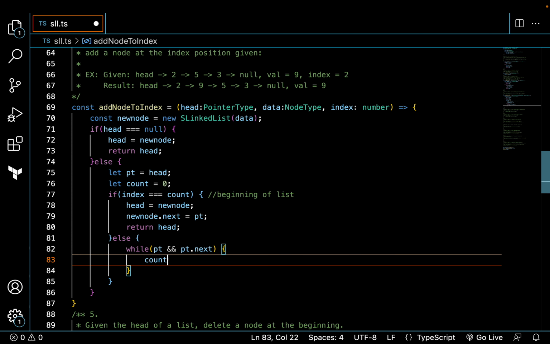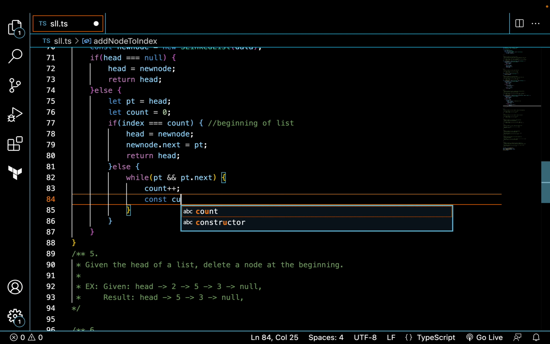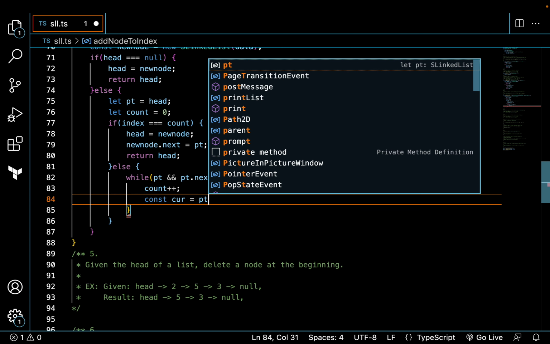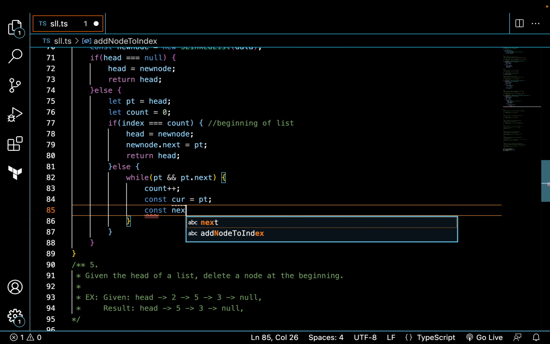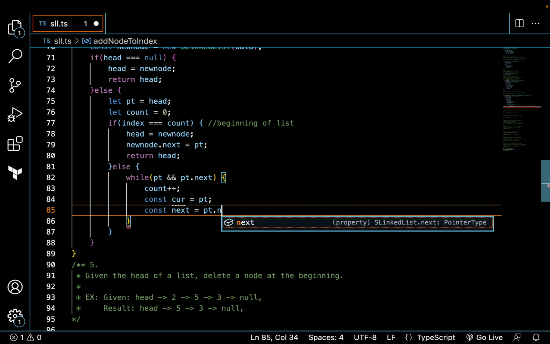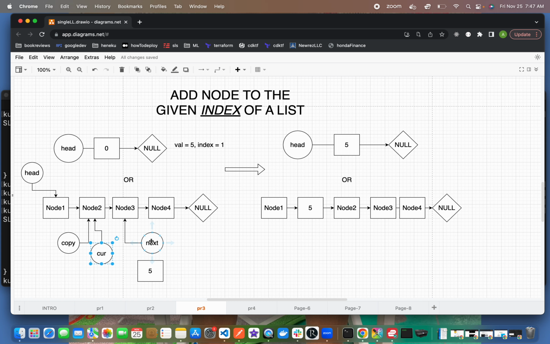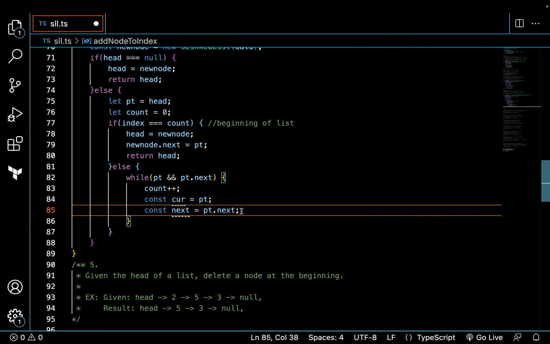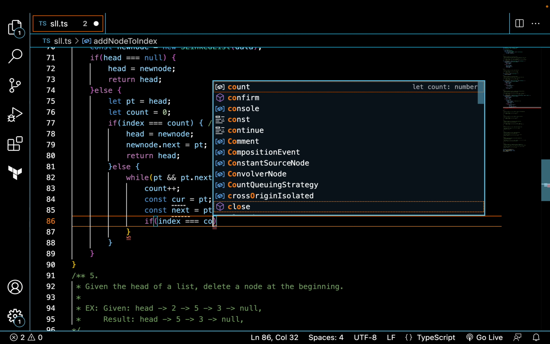So let's increase our counter, and then we're going to create a current pointer and a next pointer like that. So this is the current that I'm talking about, and the next right there. We're going to ask ourselves a question: is index equal to count?